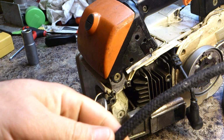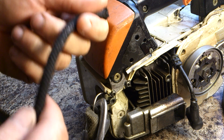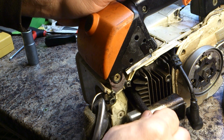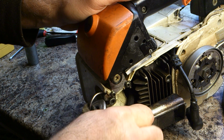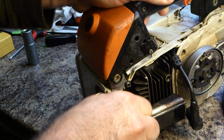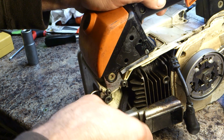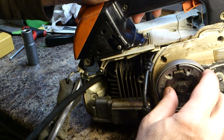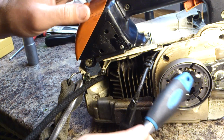And then you get something quite soft, maybe a soft cloth. Some people use a plastic tool, but I prefer to use something a bit softer because I think it's a bit kinder to the inside of the cylinder. You just get the tip of it in there and work as much of it in as you can, and sometimes it's easy to just twist it in. Because what you want to do, there you go, is stop the piston being able to make a full cycle, so when it comes to a certain point it gets stuck and it can't go any further, and that's when you can undo this.